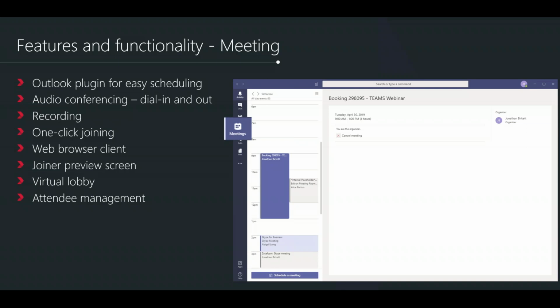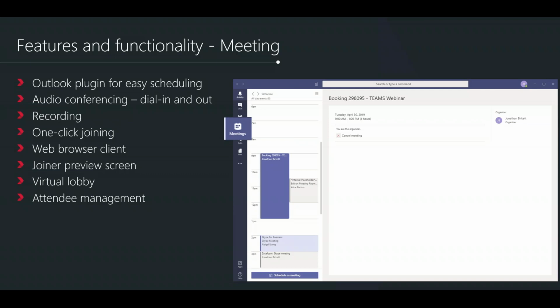What's missing? At the moment, you can't do polls. That's something I know a small subset of users used as part of the Skype online meeting experience. There are third-party applications which you can use to replicate that type of functionality. Also, I would say if you're going to be doing larger meetings, it's worth exploring the Teams Live features and functionality, which is a separate product which sits alongside Teams.